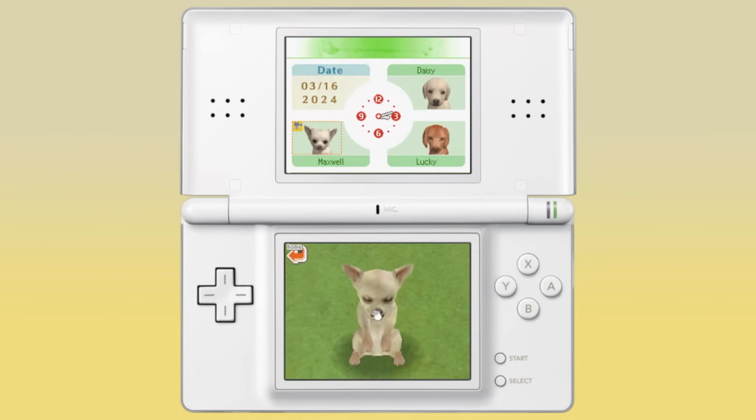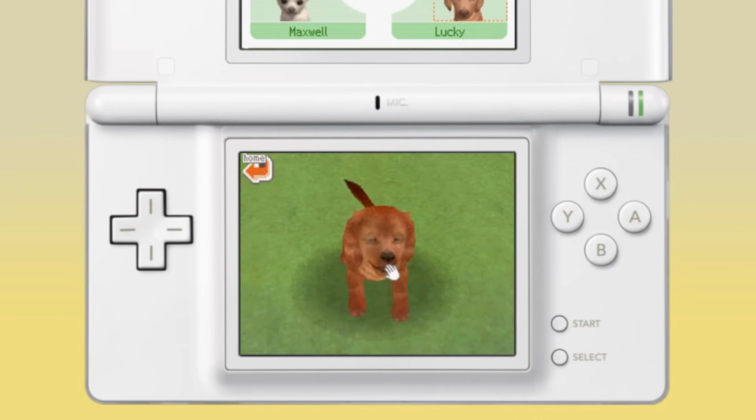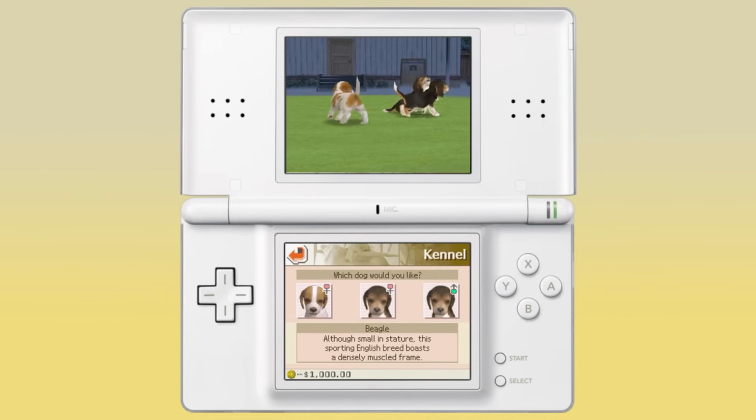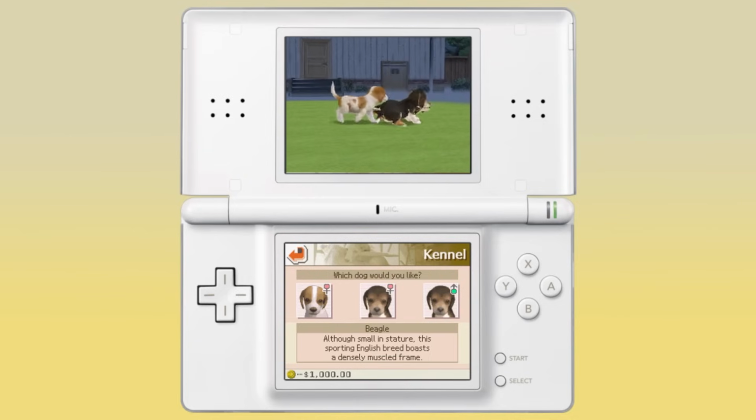We're able to play with some of the kennel dogs. Those ones are not adoptable. So sad. They'll never have families. I think I'm gonna go with the Beagle. I've secretly always wanted one. They're just so stinking cute.